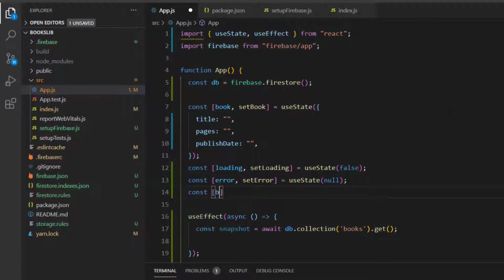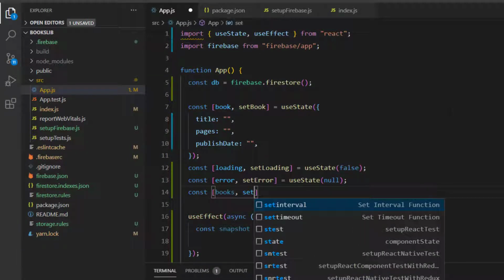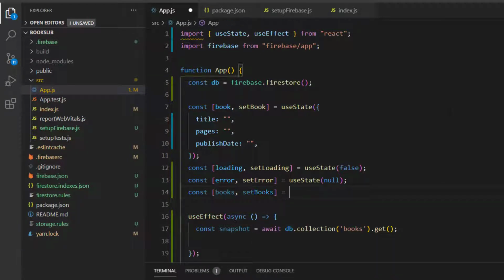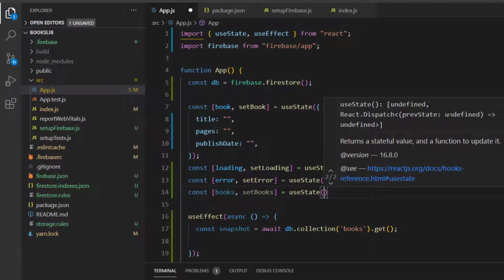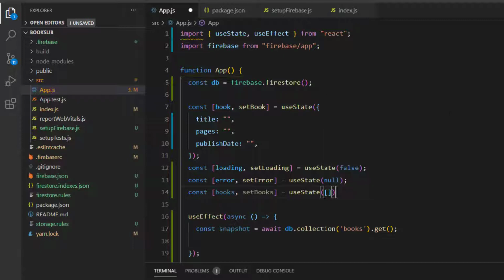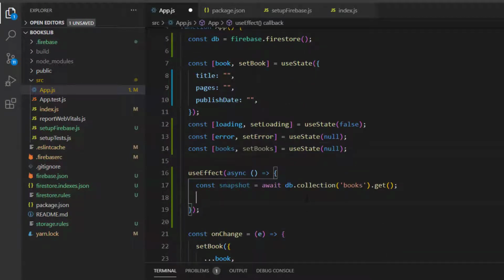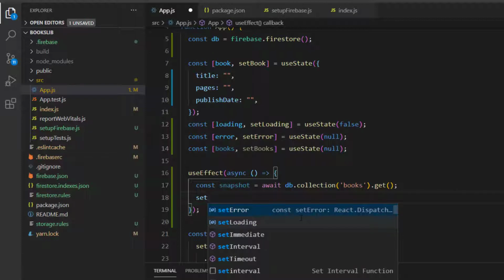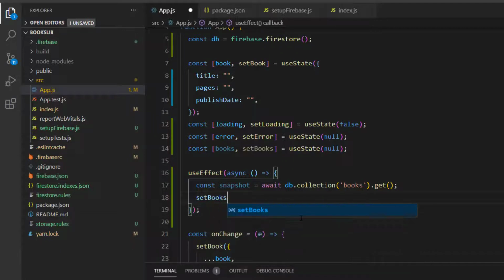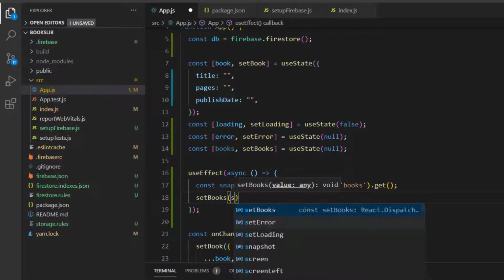We'll call it books, setBooks, equal to useState. First it will be an empty array, or let's say null. Now we need to set the books state to snapshot. Snapshot is a list of books as sent by our Firestore. setBooks, we'll give it the snapshot object.